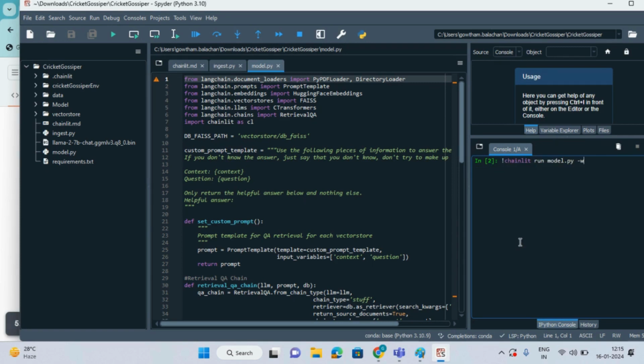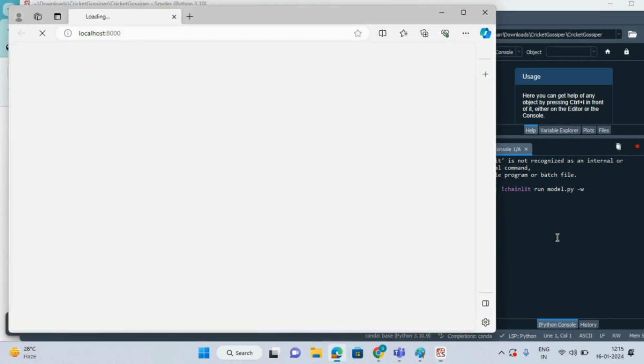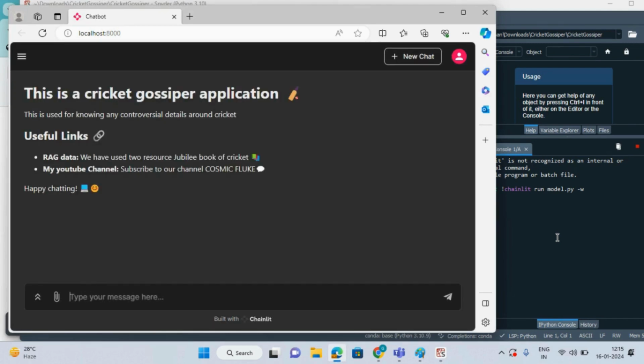So this is how you run it. You can see this is the command, chainlit run model.py -w. This is going to invoke the app. It's going to take some time when I send a query, because I'm doing this on my CPU, and running this on CPU is pretty laborious.